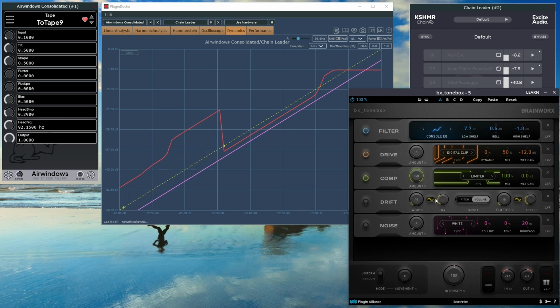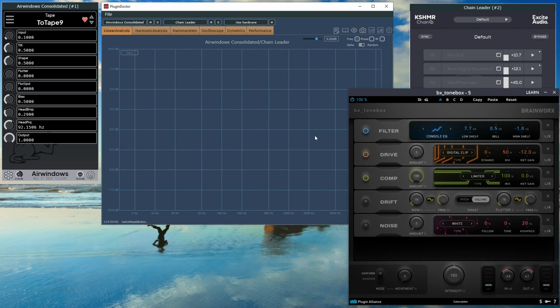And that intensity also goes for other settings, though. For example, it might go for the drive or for the EQ as well. Right, so I think it was pushing up that as well. But yeah, I was able to put in a very simple low shelf, bell, and high shelf curve to mimic this even.